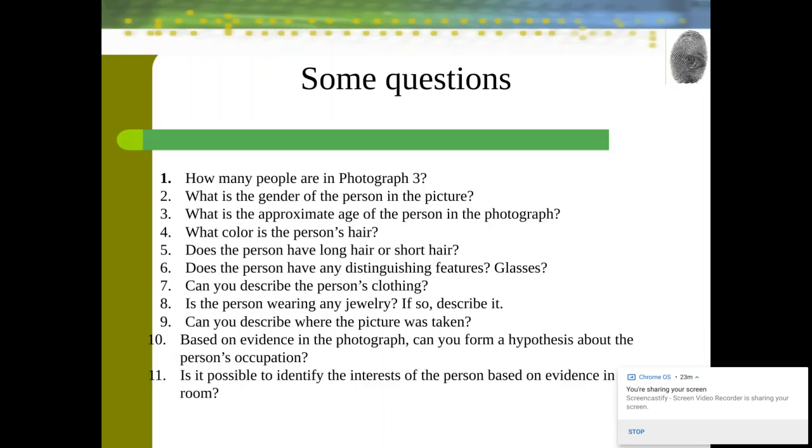Okay, so again, pause this, and then you can answer as many questions as you can. Go back and see how well you did on your observation skills. We'll do some more observing tomorrow when you get done with this one. I'll click back. You can look at the picture again, and then take a picture of your notebook and turn it in through your Google Classroom. And I will talk to you later.